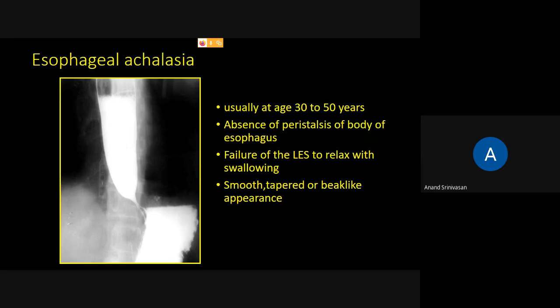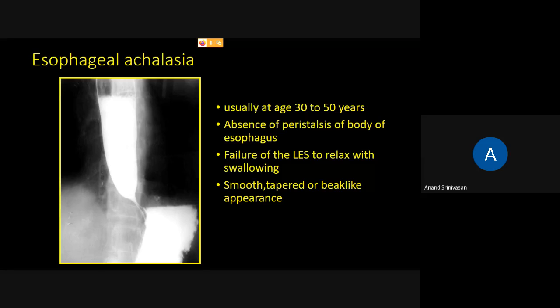The next one is esophageal achalasia. It must have also been taught. Achalasia means absence of peristalsis. Peristalsis is a very important part of the body, where the food is pushed from the mouth towards the anus. So in case of absence of peristalsis, this condition occurs. It is called esophageal achalasia, or achalasia cardia.